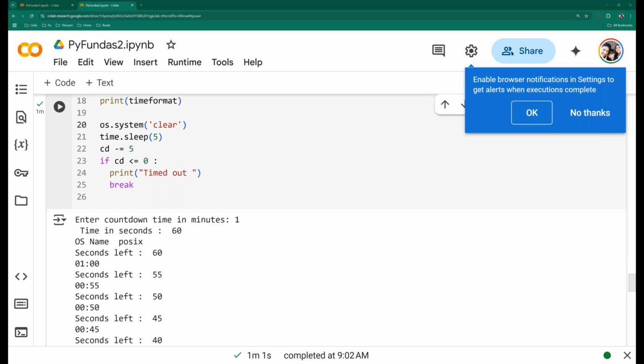Temperature converter, basic file handling, HTML dashboard. Mm, create dashboard. Yeah, we'll do those.